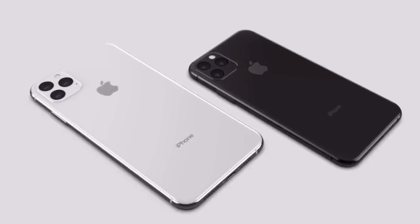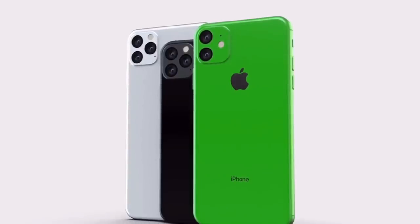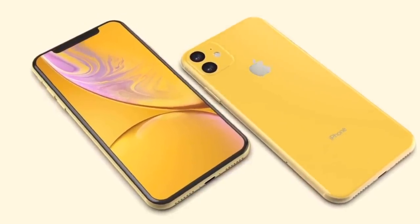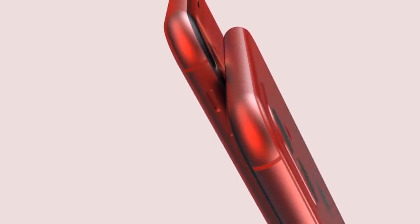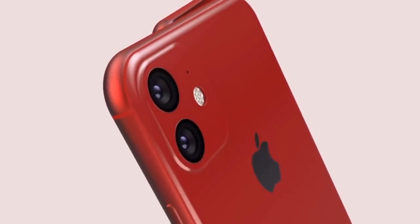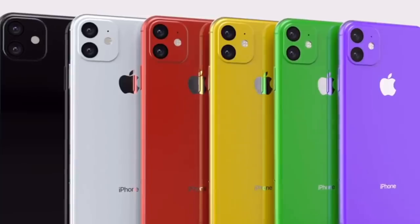Will the camera on the 11 be better than on the 10? Right now with the Max the back camera is amazing — it's only the front camera that makes you look photoshopped. Will they finally listen to people who hated the front-facing camera on the Max? As for the XR, they had a variety of colors and were more affordable, but I feel like Apple kind of shortchanged us because the Max only had basic colors despite costing over a thousand dollars — up to fifteen hundred plus for higher storage.